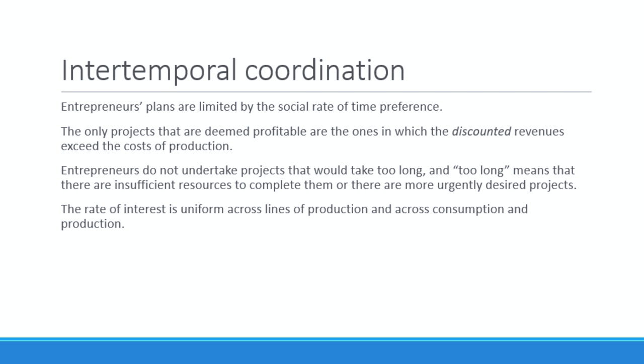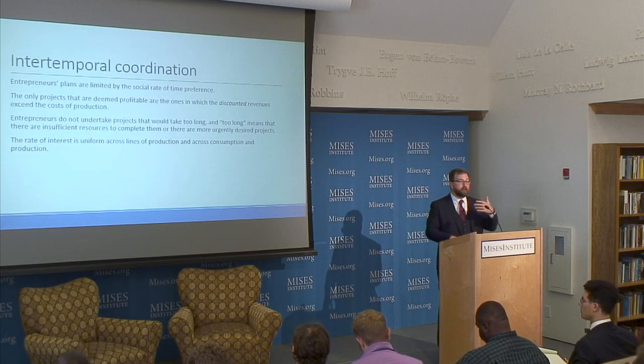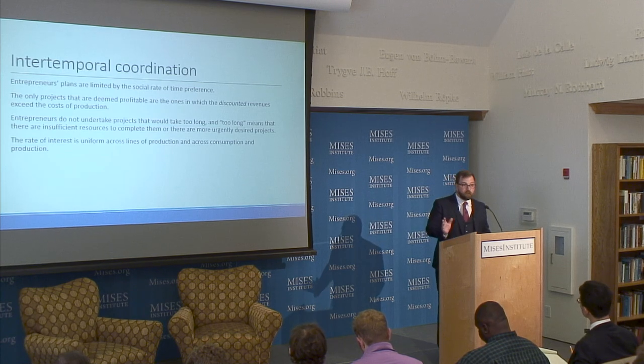But it's the same sort of thing that would apply to Crusoe when he's deciding what lines of production am I going to pursue. Am I going to pursue really long ones? Do I have a large stockpile of coconuts and berries that would enable me to make more capital goods and pursue X, Y, and Z? Or do I have a smaller set of saved resources that would only allow me to produce A, B, and C, right? So it's the same sort of thing happening socially in this regard. It's just all happening through, once again, market prices, profit, and loss.